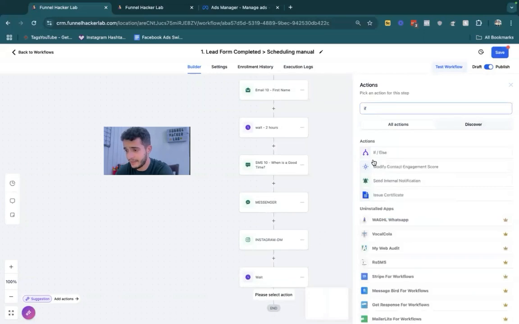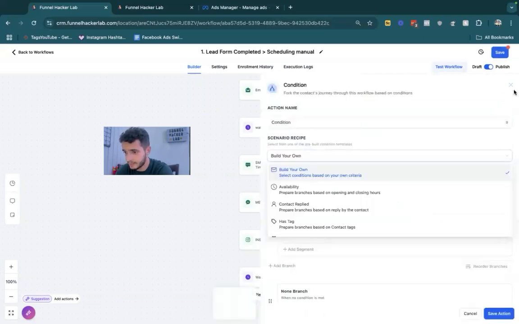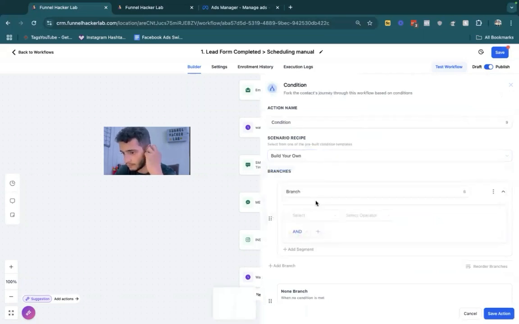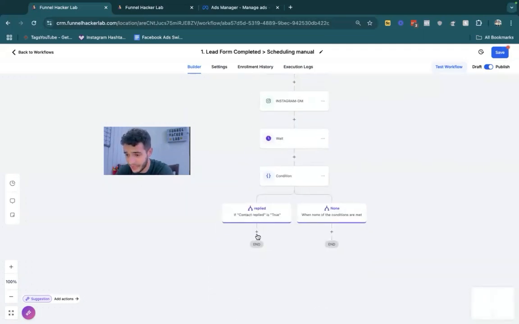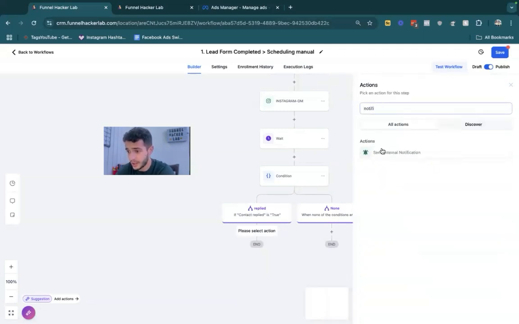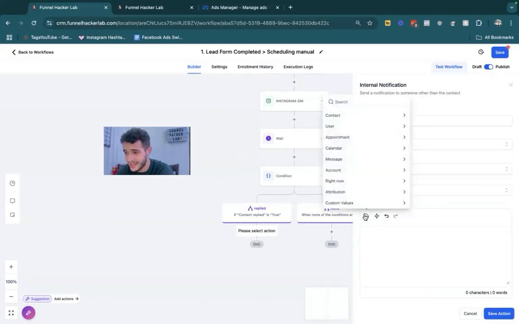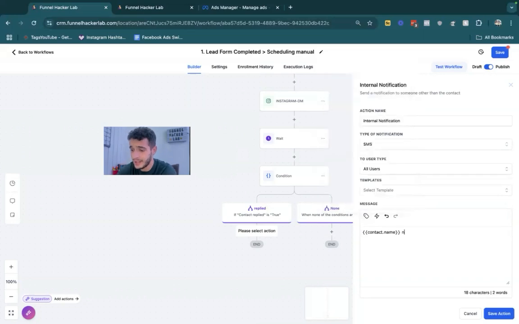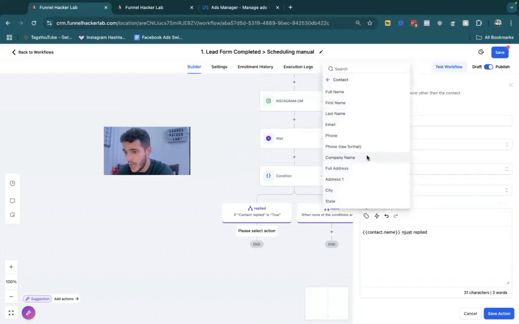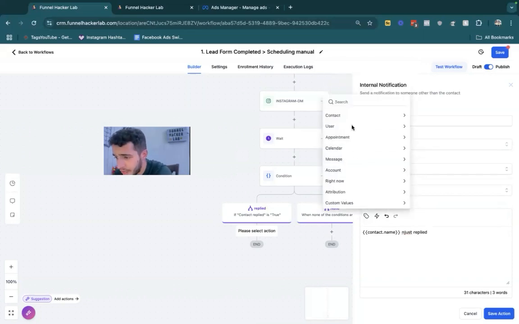And then again, if/else: if the contact replied, let's say the contact replied to that first message with mornings. Okay, cool, great. Now I'm going to send an SMS. I'm going to take this and blast it out to all users, all my VAs, saying contact first name just replied with this message over here.